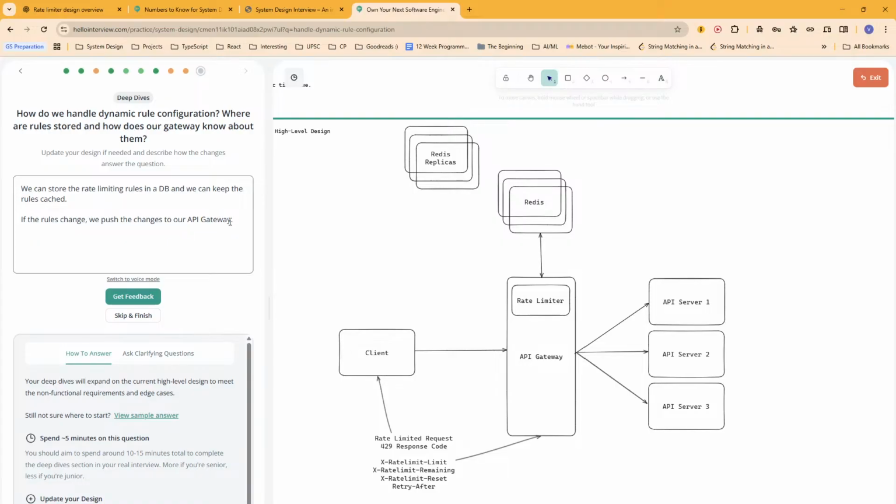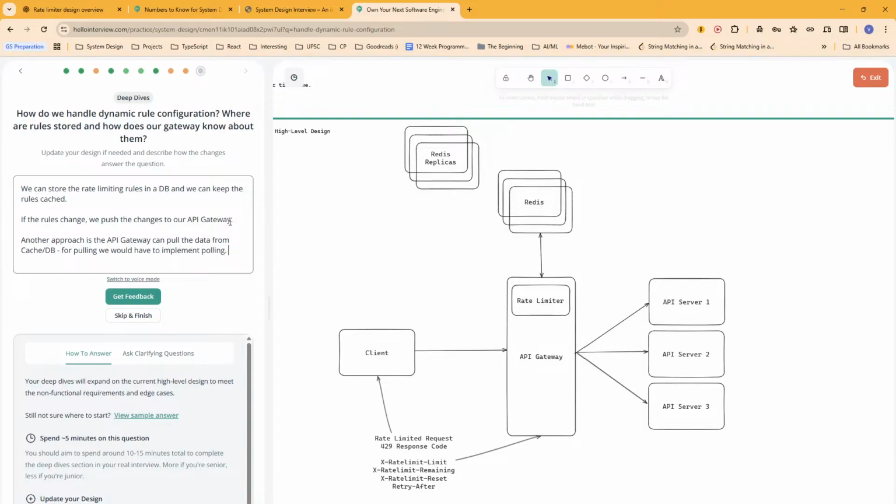Okay, another approach is that the API gateway can pull the data from the cache or DB. Now for pulling, we would have to implement polling, right?